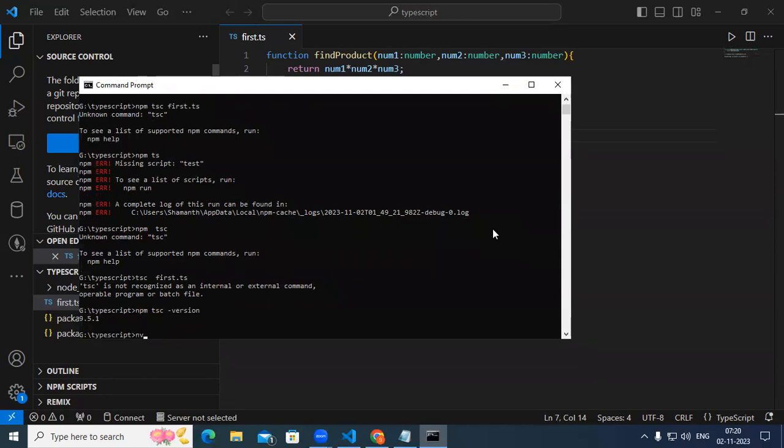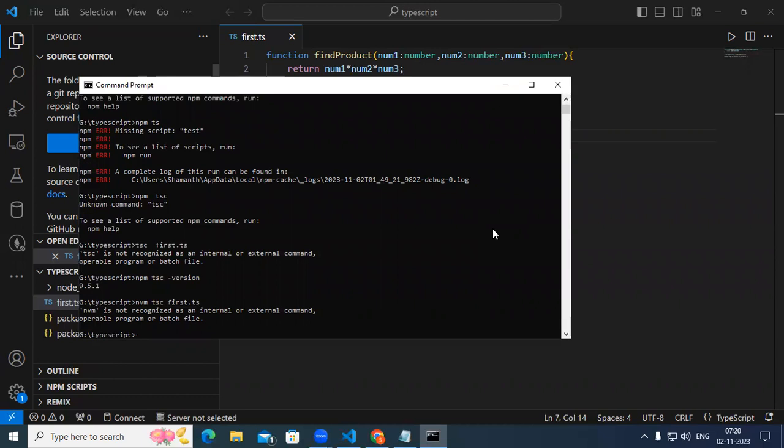Okay, so let me go with the nvm, followed by here tsc, then this is here first dot ts in this case. It's not available. Why is this nvm? If I use, it's not available. Okay, then if I straight away use, still it's not available. But the version is available for us. Normally, if you go with the tsc, the name of the file should work. But some environment is modified in my system.